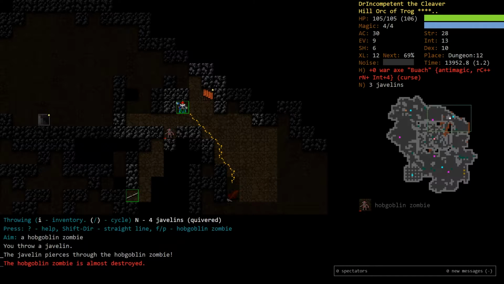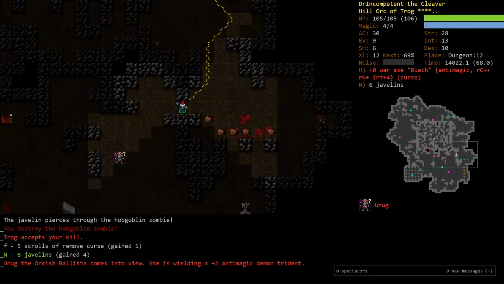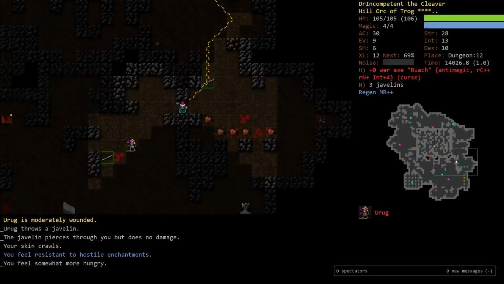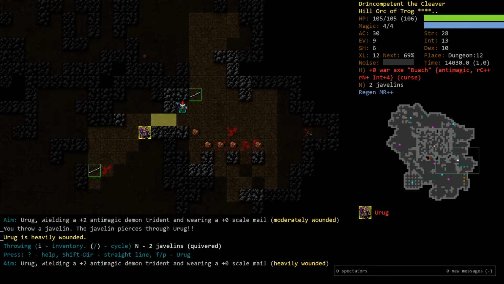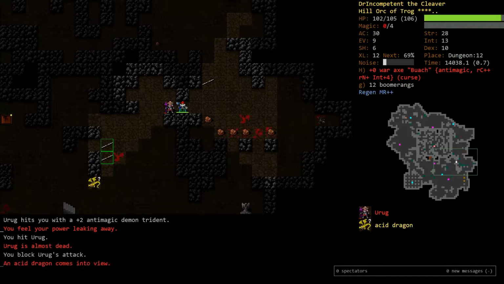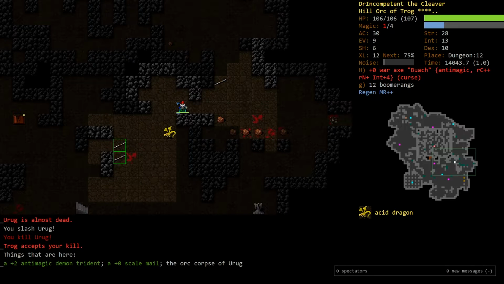Doing our javelin thing. Remember, I'm pumping points into throwing. Oh, and here is Urug, and he is a named orc. He's going to throw javelins at me, and I'm going to throw javelins at him. I'm going to turn on my regeneration with Trog's hand and just get him into range because he's poking me with his demon trident, and we'll just obliterate him.